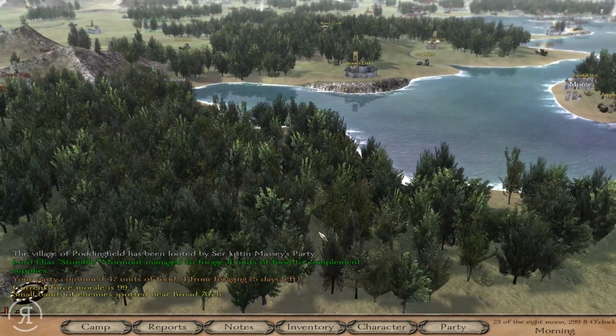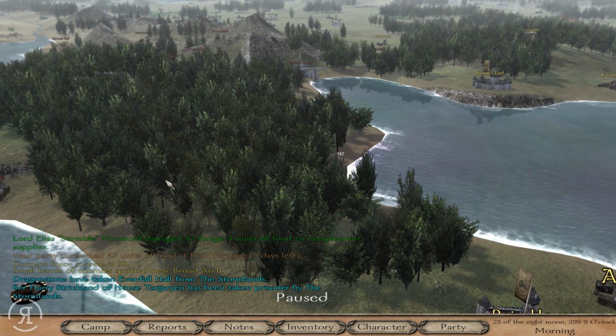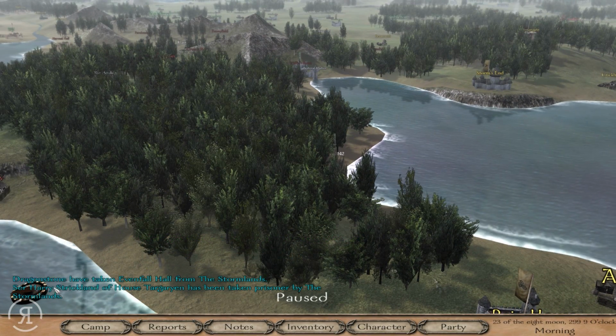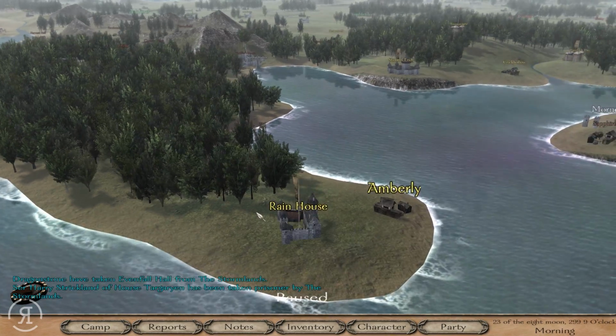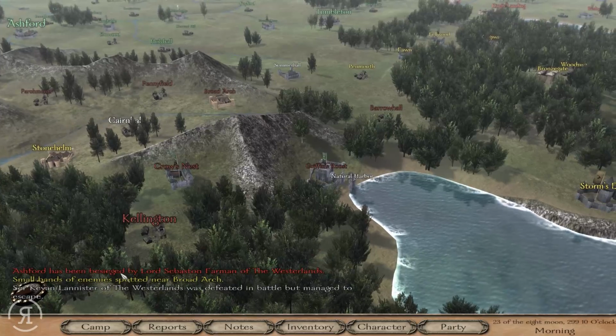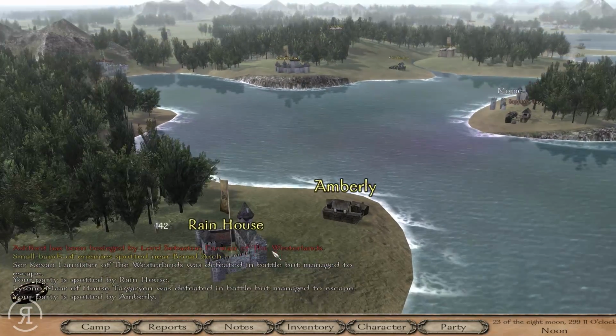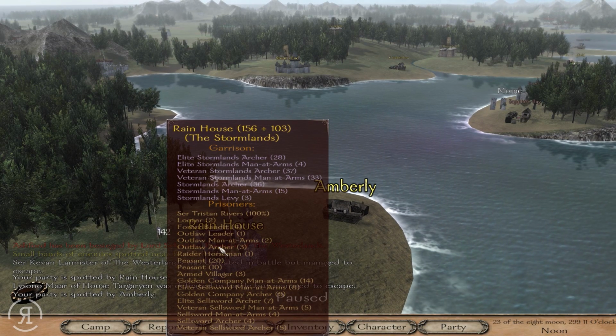Should be okay, should be, and hopefully they won't decide to... Harry Strickland, how dare you. He actually got himself taken prisoner. I think he just ran off to the side there or something. Oh, it seems like Ashford is now being besieged by someone from the Western Lands, which is great. No, not really. Not really great.